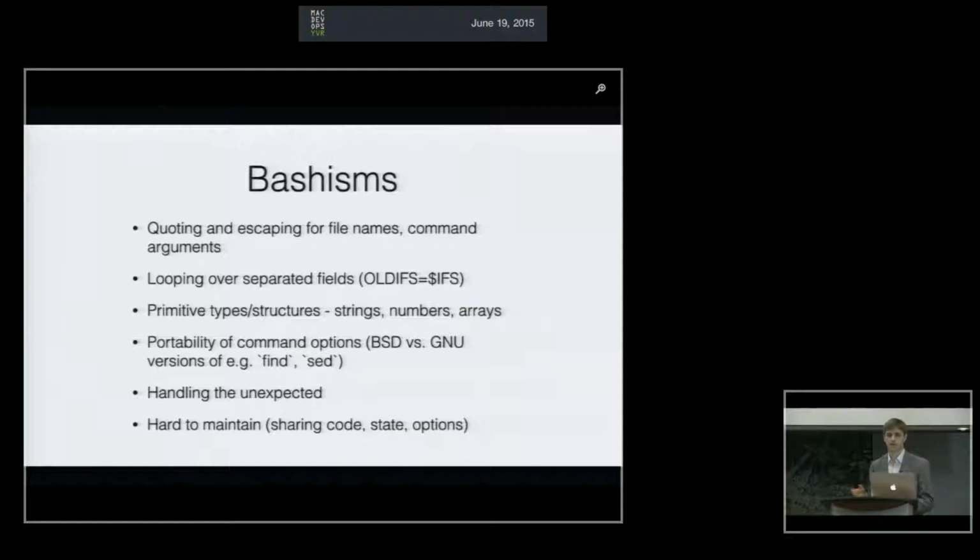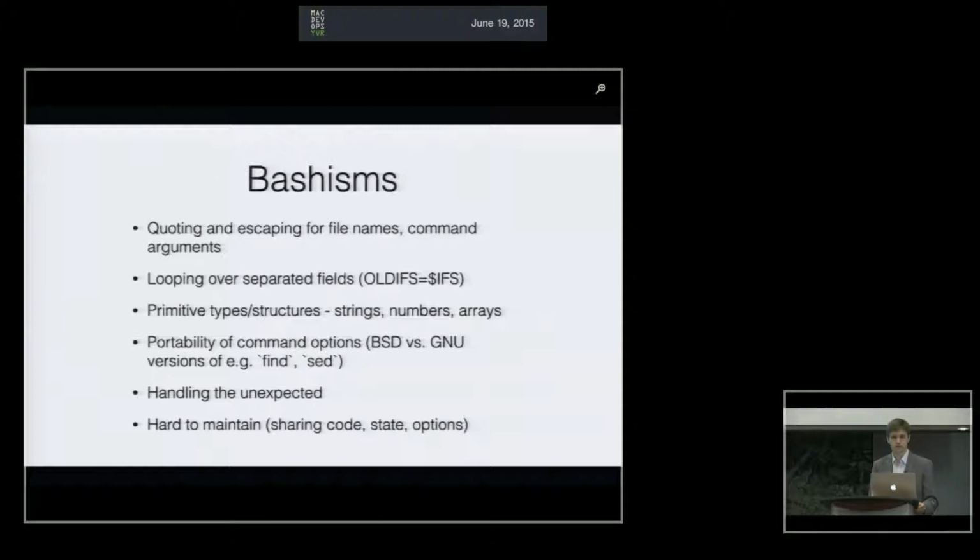In some cases, I might want to be able to take a bash script and port it over to some other platform. There's things on OS X like, for example, find and sed. If you look up things on Stack Overflow, trying to say, okay, I need a command using find to give all the files that have a specific permission, you might get an answer, but it only works on Linux. So on OS X, there's tools that are the same name as those on Linux, but there's GNU and BSD variants of those tools, and the options don't match up in all cases. So your scripts might be less portable if you want to move them from one operating system to another.